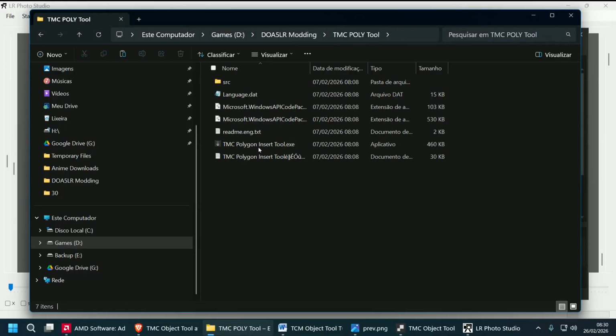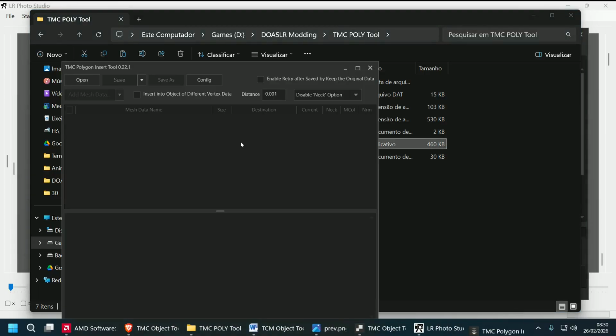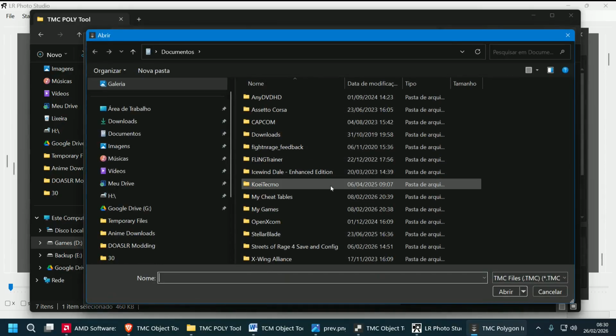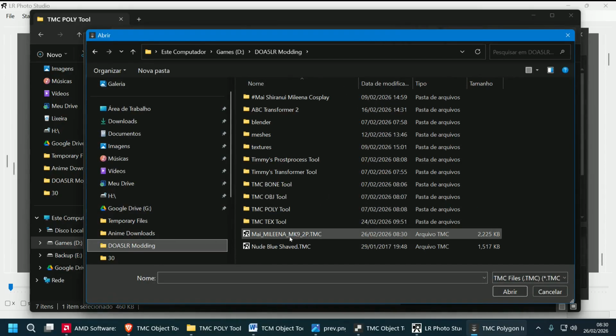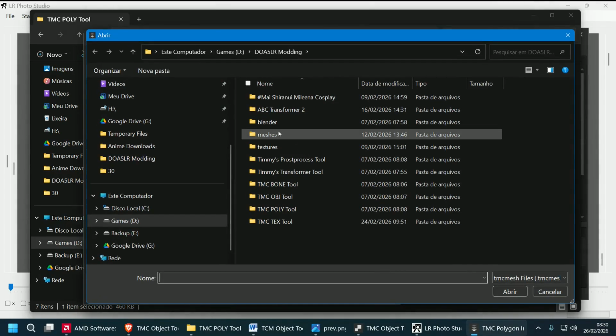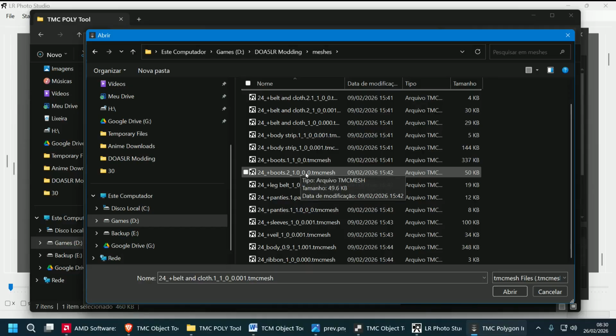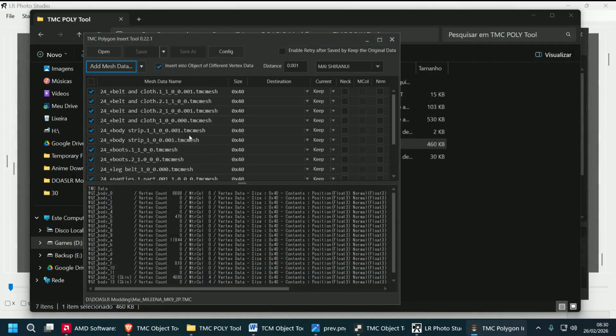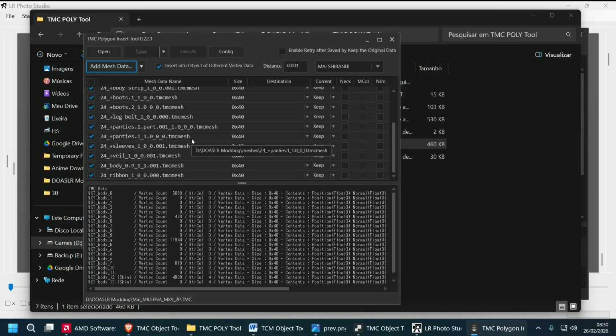We get the polygon insert tool. We will be getting Mileena. And let's add the meshes. You can select in details where you want to put each one, or you can just go by.